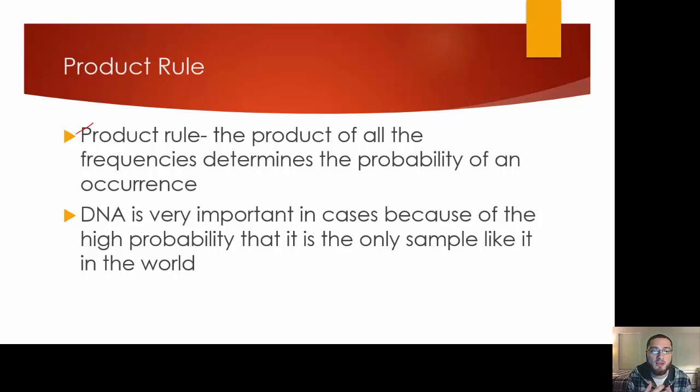Well, now when you multiply those all together, it becomes a lot more rare for someone to have all those things. Yeah, it's only a 1 in a million chance to have the one thing, but when you multiply them all together, it's very rare that someone would have all these things. So DNA is very important in cases as well, because it's high probability that you're the only sample that has that in the world. In theory, they always talk about, in theory, you could have the same DNA as someone else. All right, twins have the same DNA, but it's just not going to happen.